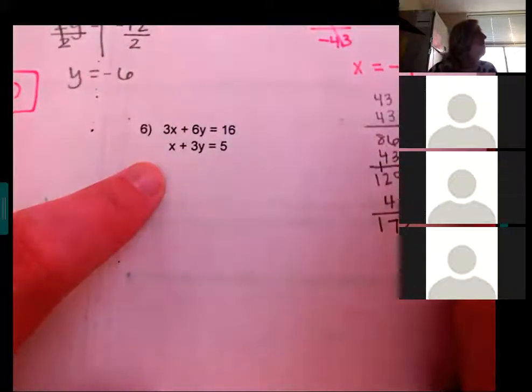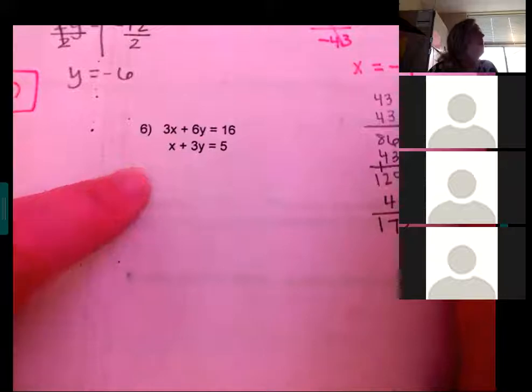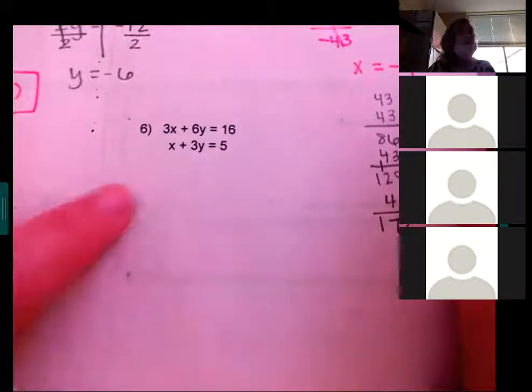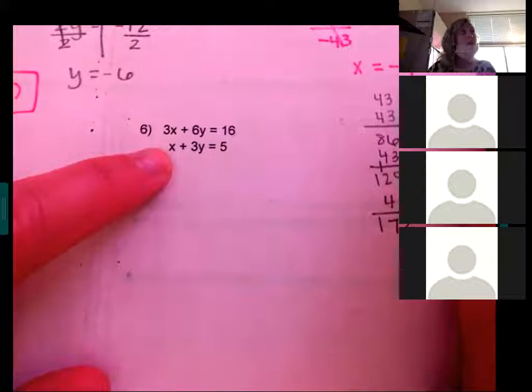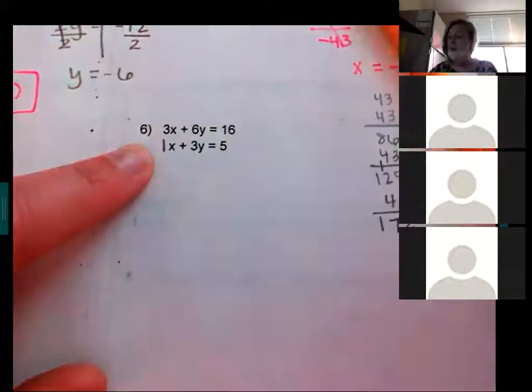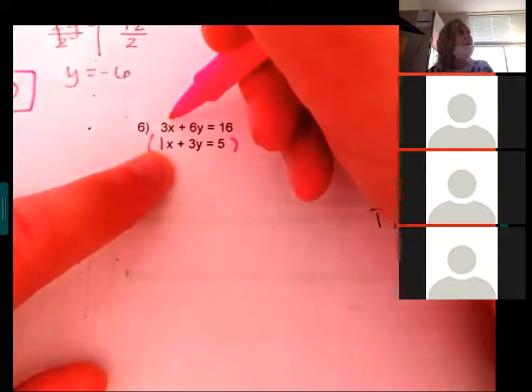I'm not doing number 6 all the way because I think the part y'all just need help with is the multiplying, right? Let me set up number 6. I will make sure y'all are good with the multiplying because you got to do this on a couple on your homework. What's understood in front of this X? A 1. Now look, nothing will cancel, but what can we multiply this bottom one by to make it cancel with the 3? A 3.